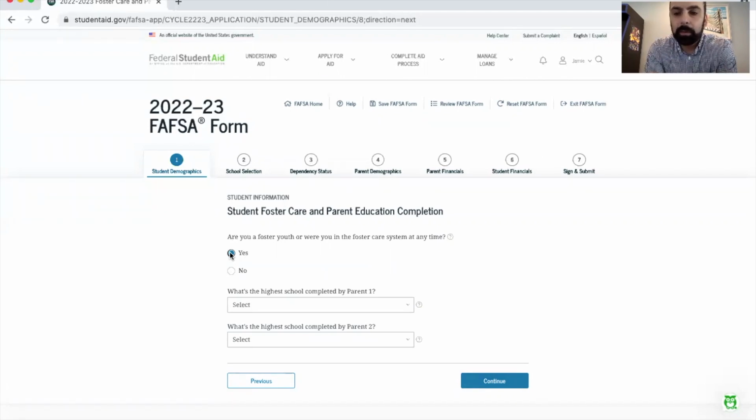Now, obviously, if you are living with a guardian, or you're living with a grandparent or uncle or aunt, anyone who's not your biological parent, who has custody over you as a guardian but does not have legal adoption on you, if the person caring for you has not adopted you, then technically you will be filling out this form going forward as an independent student, i.e. the parent's information is not going to be asked of you. But for many of you watching, more likely the student is not in foster care, so we'll click no here.